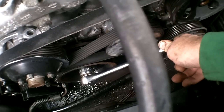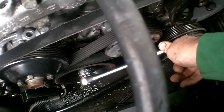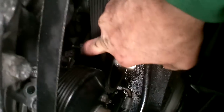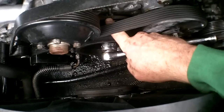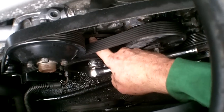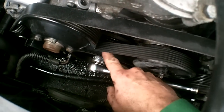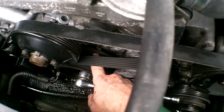20, right there. Always turn it clockwise, don't turn it counterclockwise. And it's going to be pretty hard for you to see, but at the end of my finger here, there's a mark that says 20, and I wish I could zoom in on that for you, but I can't in this light and with this camera. Anyway, it's marked 20, and that's what you want to check.